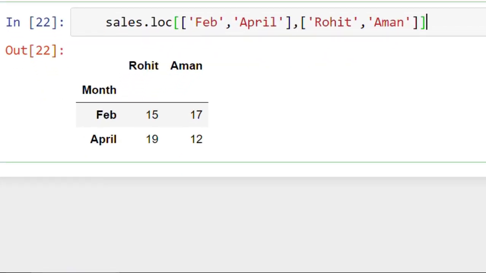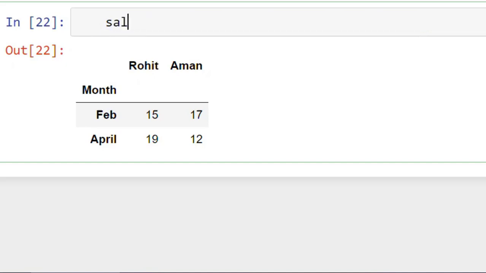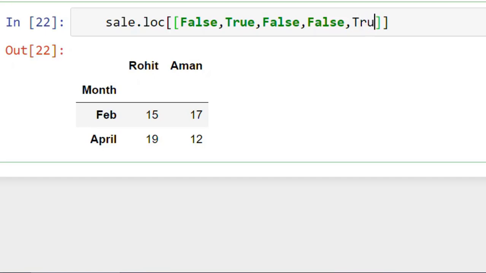Let us see that. I write over here sales.loc, and in this I pass false, then true, then false, false again, and then true.